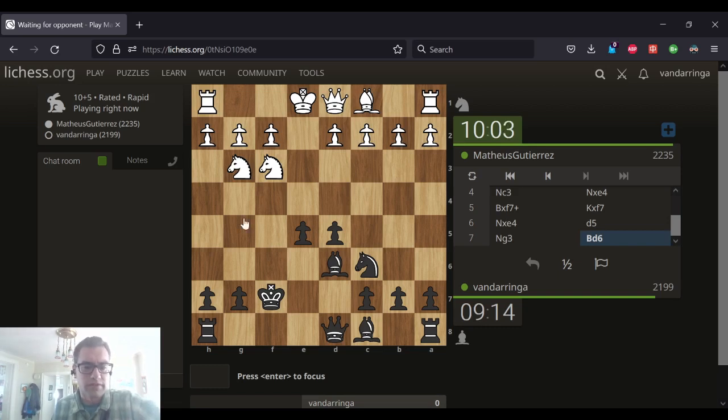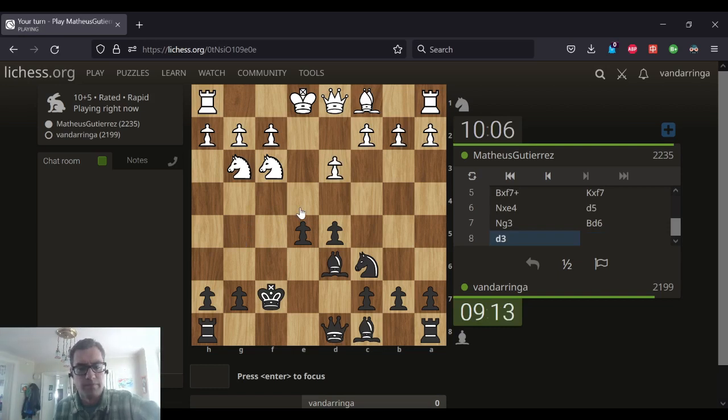He can't go knight g5. Okay, now he'll be able to play knight g5. Is rook f8 a good move here? Yeah, I'm going to go with rook f8. If he goes bishop g5, I can always go queen e8.